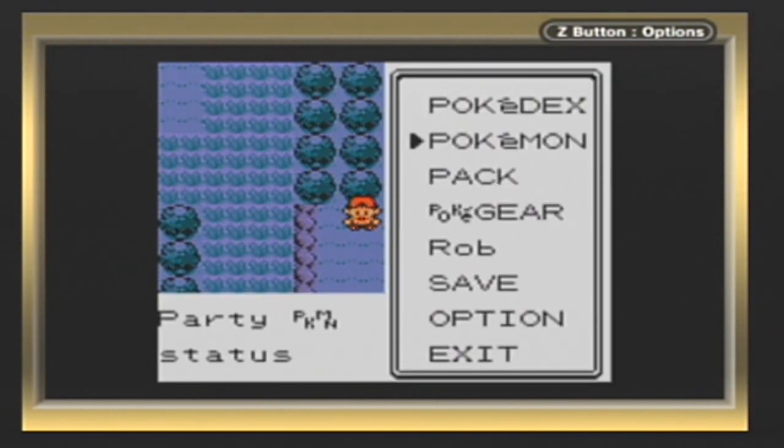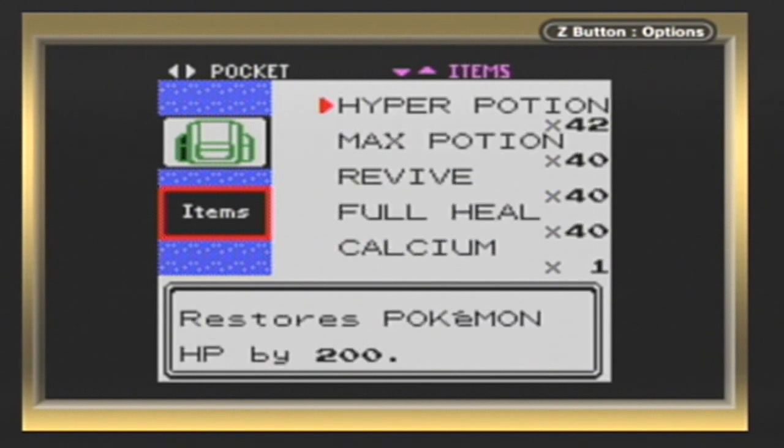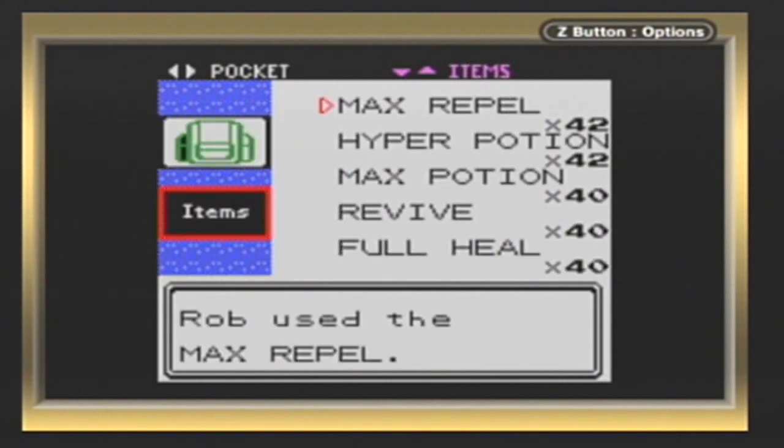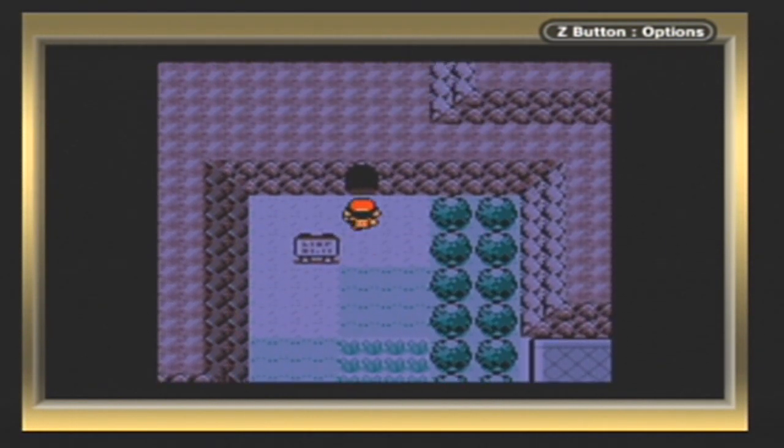And let's get started. First thing I'm going to do is use a Max Repel so I can avoid any and all encounters. And then we're going to go up here to Silver Cave. Now, you guys have told me that you can get through here without using Flash, obviously. And thankfully, only the first room is dark, so once you get through this room, the rest of the cave is not dark. But this is still a very tricky room to get through, so we need to do our best to get through it.